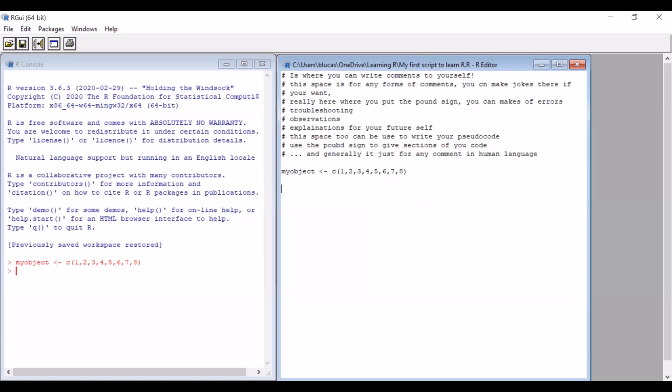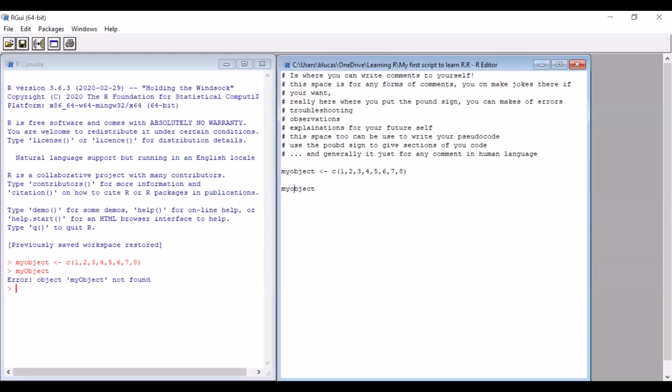So how are you going to do that? You're going to put another line, and you're going to put the same name of the object, exactly the same name, my object. I'm going to make a mistake on purpose here to show you what happens if you don't give the exact same name. I transform the lowercase o of my object into an uppercase O of my object. And now I'm sending it to the console. And you can see an error here saying error, object my object not found. Okay? So that is because you did a typo, or I did a typo.